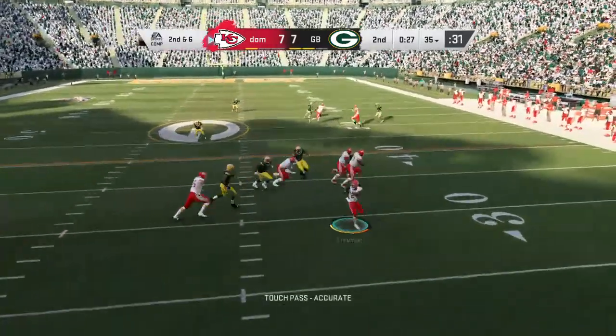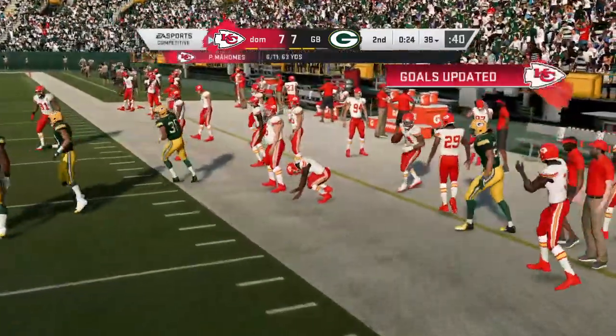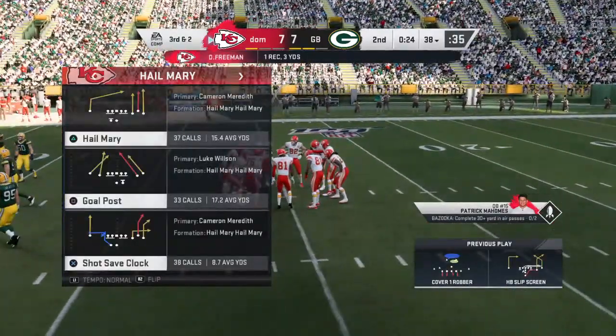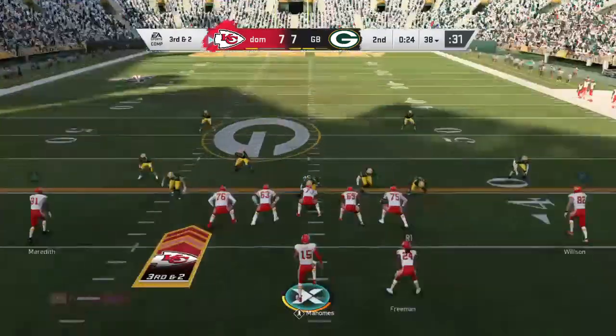Now here's Mahomes. They'll set up the screen for Freeman. And he gets this up across the 35 before he's out of bounds. Give him 3 on the screen. He couldn't break free, and it's 3rd down. And it looks like we've got a dime set here defensively. 6 DBs in the game.